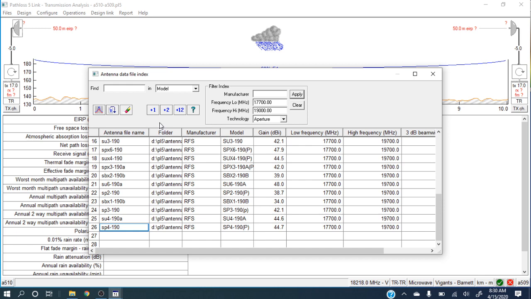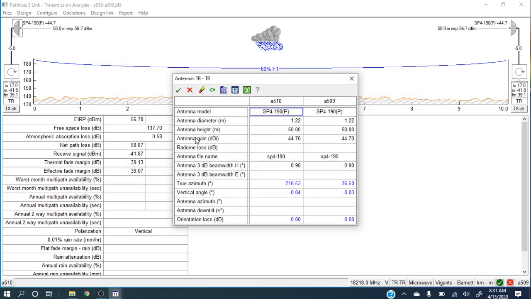And again, just like equipment, you can have different kinds of antennas on both sides. For example, one side can have a 2 feet antenna and one side can have a 4 feet antenna. It depends on your plan. Generally, we assume that the antenna should be the same type on both sides, but if your plan needs different antennas, then you can put different antennas here. Now when I put this antenna on both sides, you will see that these numbers should again change. So I put this and wow, I get all these numbers filled here and here.